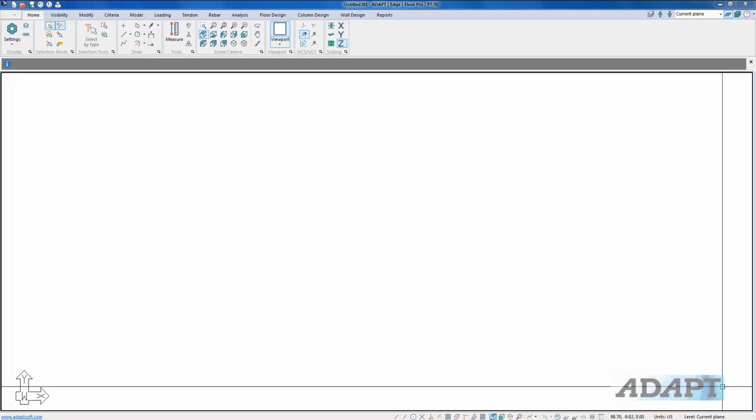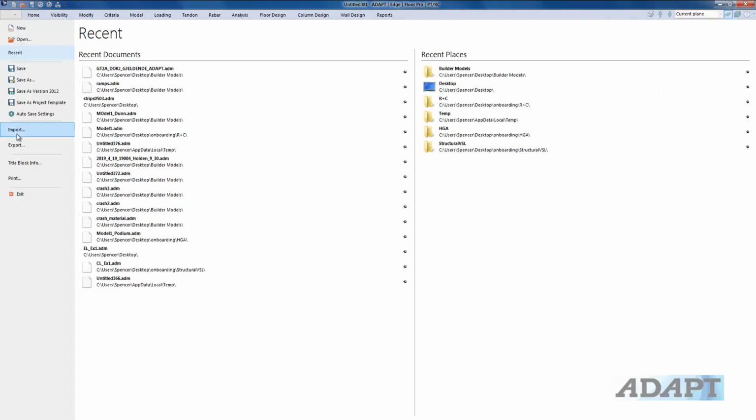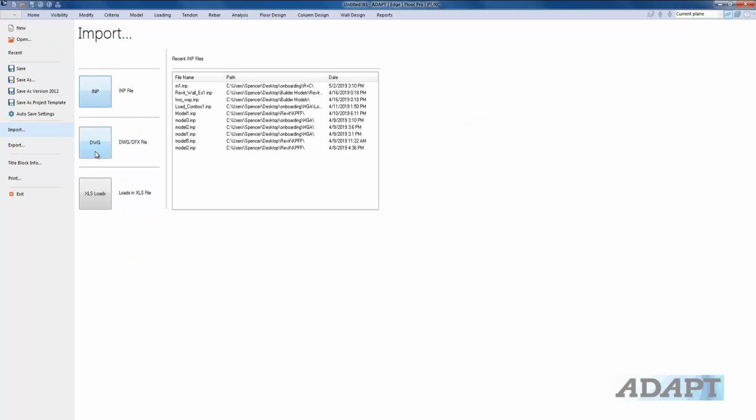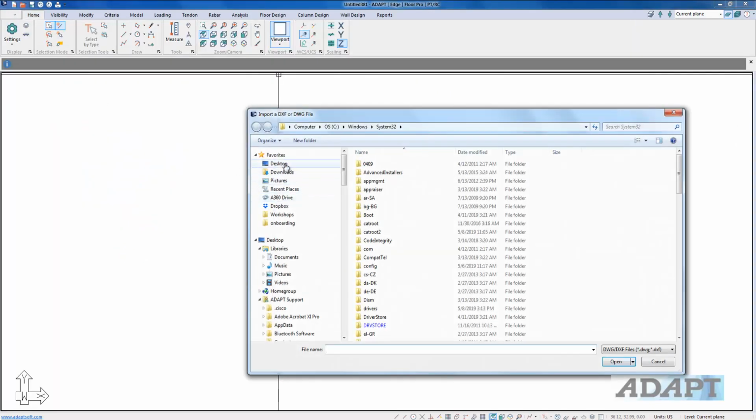In this video, we're going to show an updated sneak peek to new strips that will be included in Adapt Builder 2019. So we're going to show strip generation, use of splitters or boundaries, and how that's been improved for the end user. So here we're going to just generate a model. I'll import this using a CAD file.